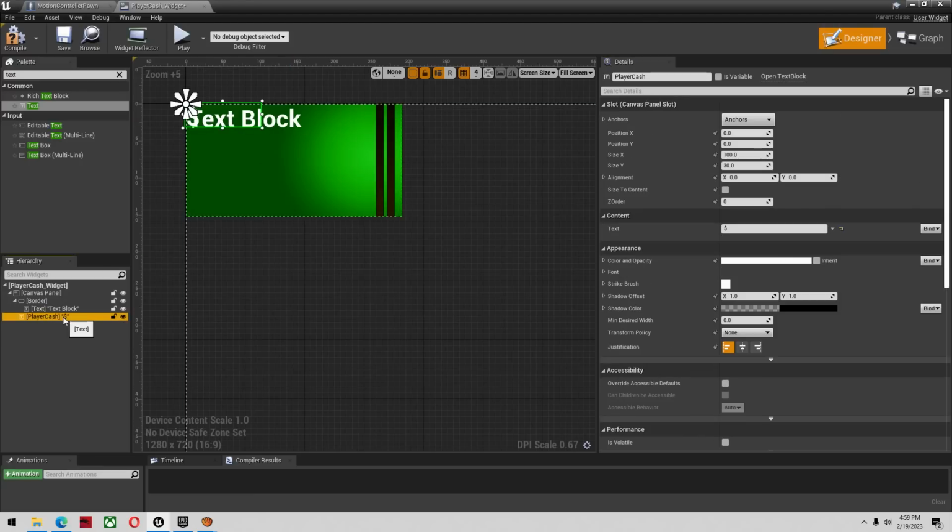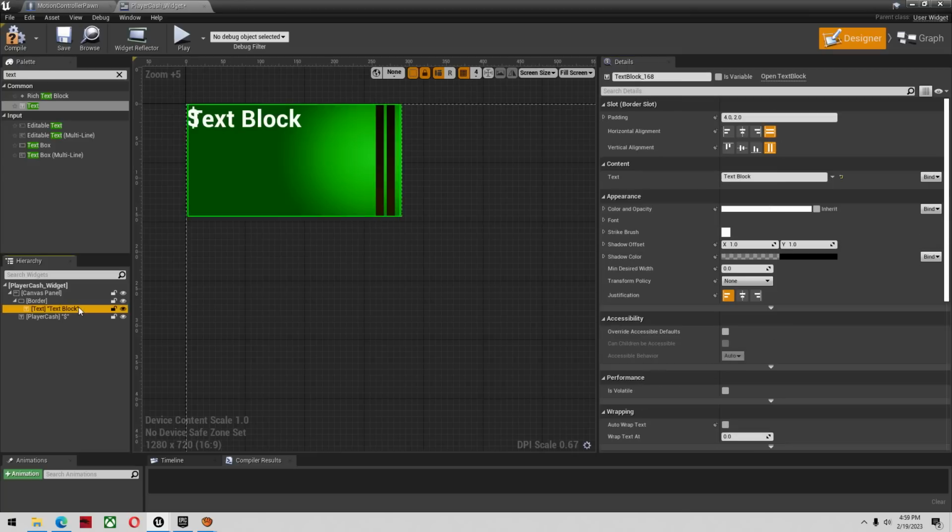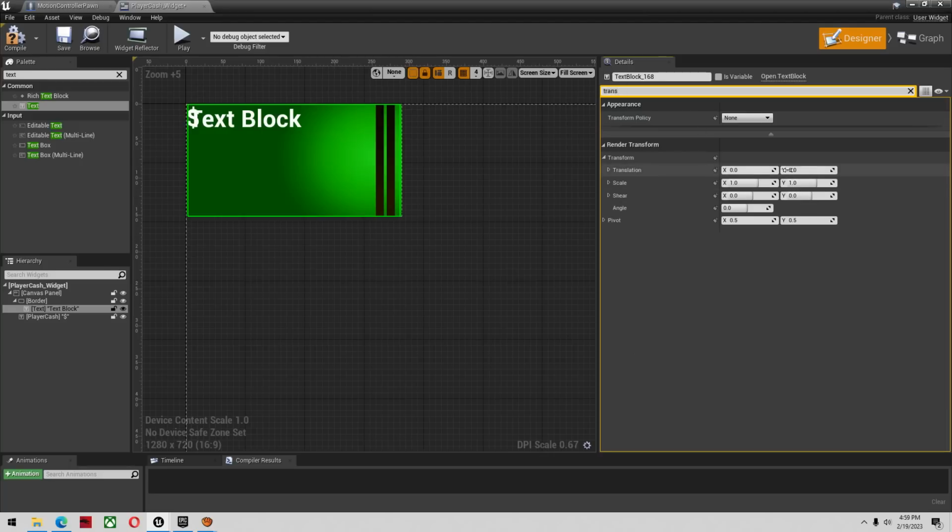Player cash. Right there. Move this one over. Transform. It's probably going to move the whole thing. That's okay. Alright, so my player cash right here.